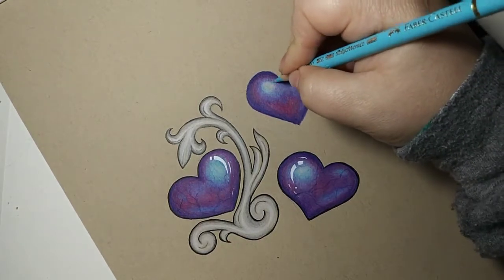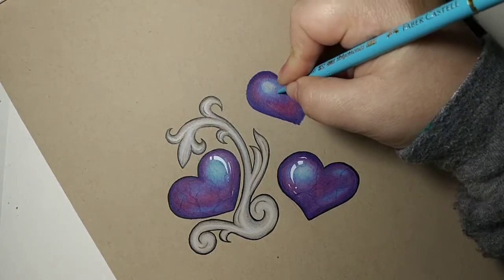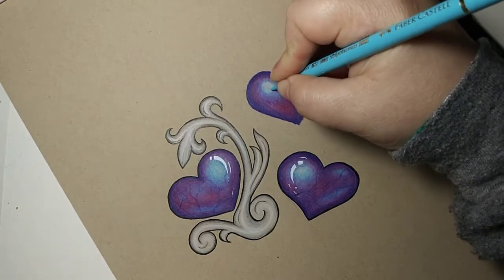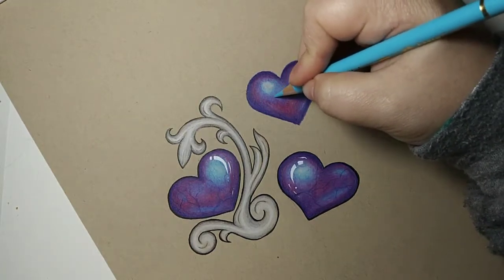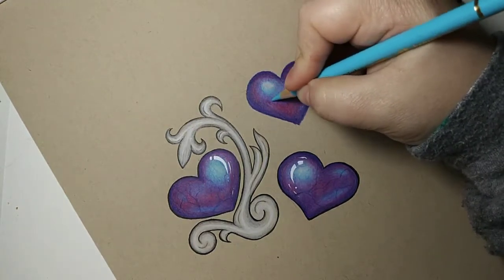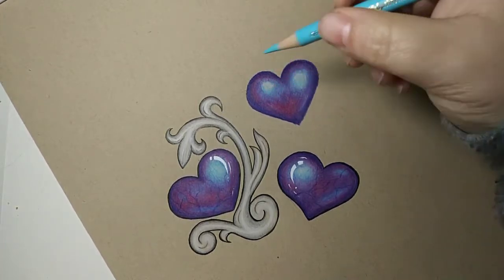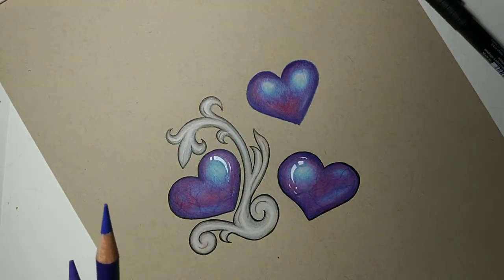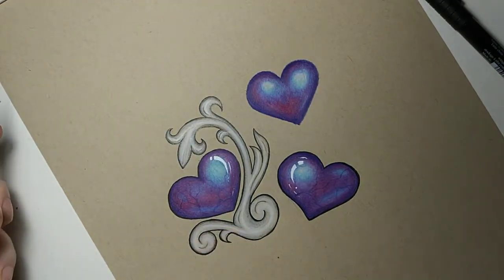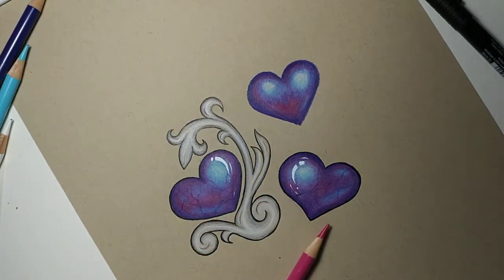Now is when you would use a whole bunch of pressure and burnish it, if you were going to burnish it. And you would use either a blender pencil, or one of the lighter color pencils like the blue or the white. But like I said, I don't really like to do that, so I'm not going to.